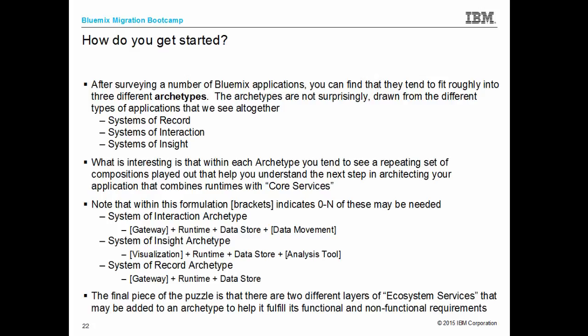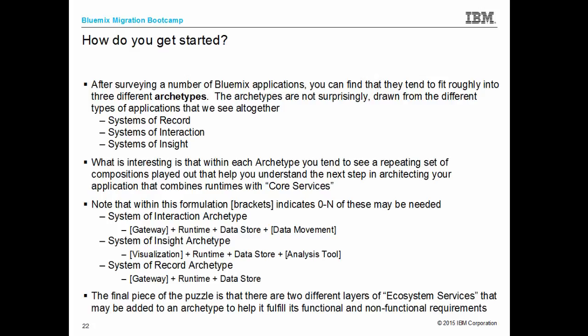So that's the idea of these three archetypes, and you can pretty much just think about what your application is doing, or what different parts of your application are doing, because in fact, we've seen that single business applications can sometimes have different services that correspond to different archetypes. Once you know where your services fit in the archetypes, that gives you a little guidance to then pick the runtimes and the services.